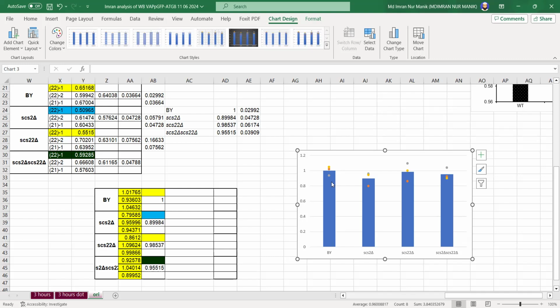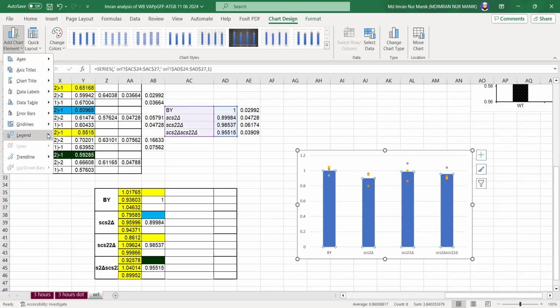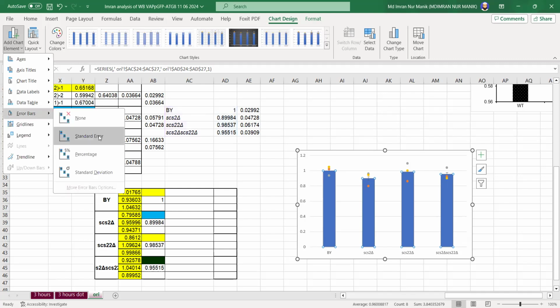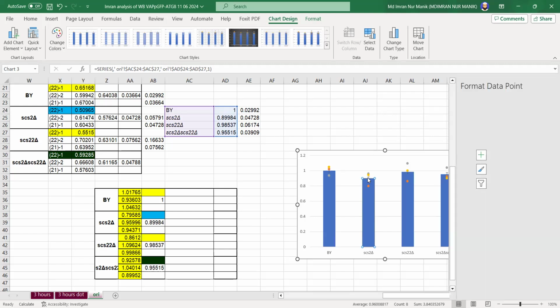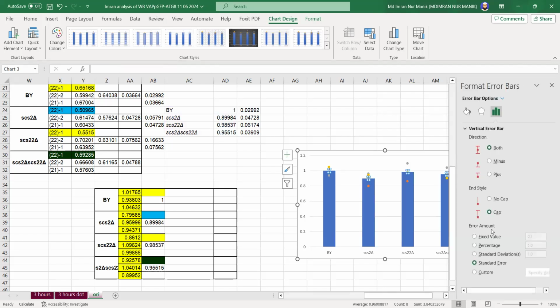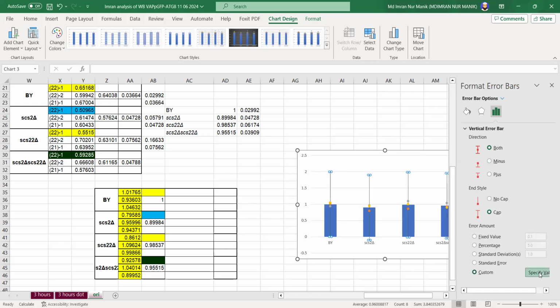Now we are going to add the chart element. From chart element, we are going to add the error bars, standard error bar. And we are going to specify the value for the error bars. Select the error bar and select custom, then specify value.